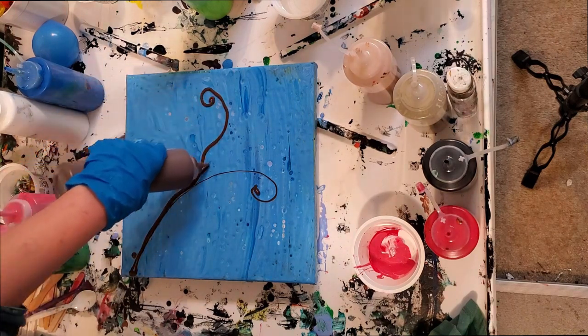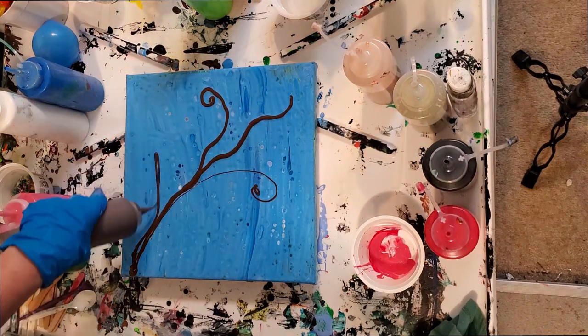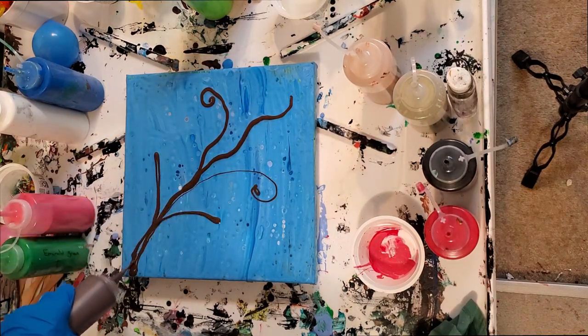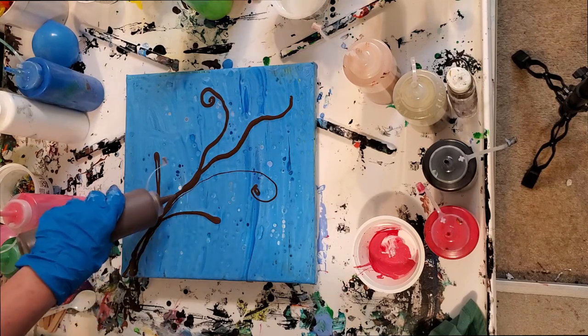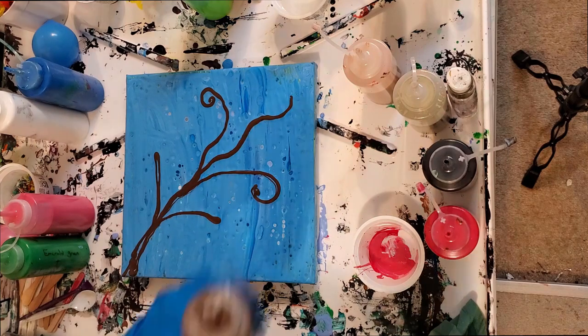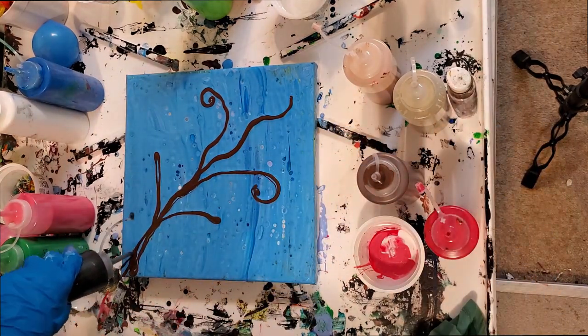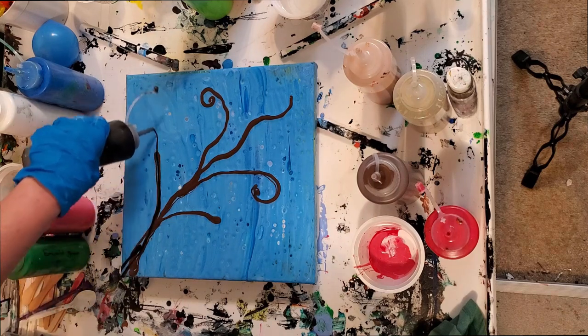I'm doing stylized here. This is not meant to be realistic. It's just meant to be. That's a little too thin though. Kind of a background. Oh, pretty little balloon smash flowers.